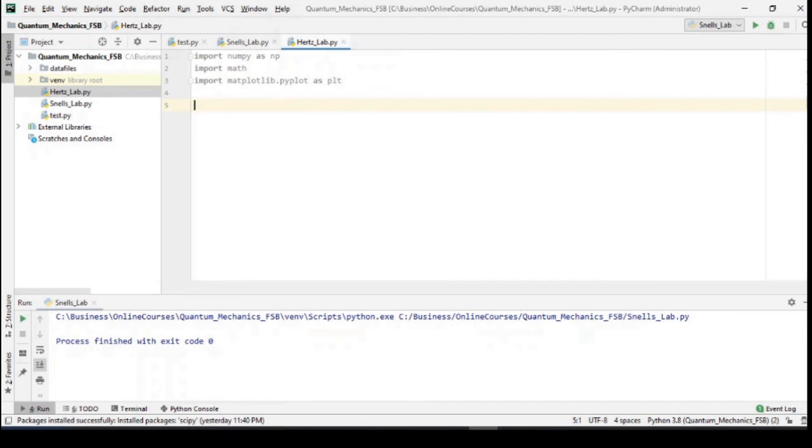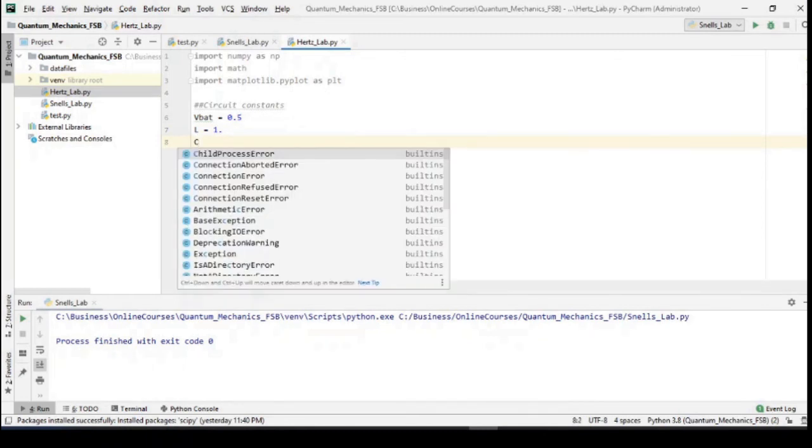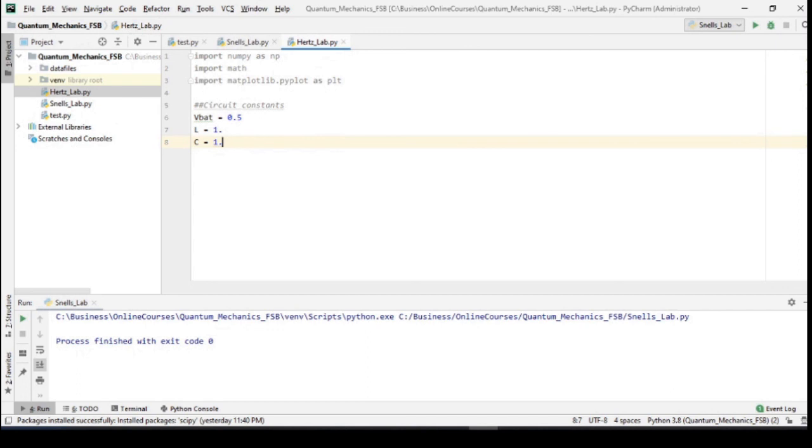So the first thing that we'll do is we'll go ahead and set up our experimental constants, which are all related to the circuit. So let's define V for the battery, and I'll give that a value of 0.5, or you can give it whatever, just give it some number around 1 or something like that. That's not too different from the other numbers we're going to use. So L, which is the inductance, is equal to 1, and then the capacitance I'll also use a nice convenient number of 1, and then for the resistance, again, I'll also use a convenient number of 1.